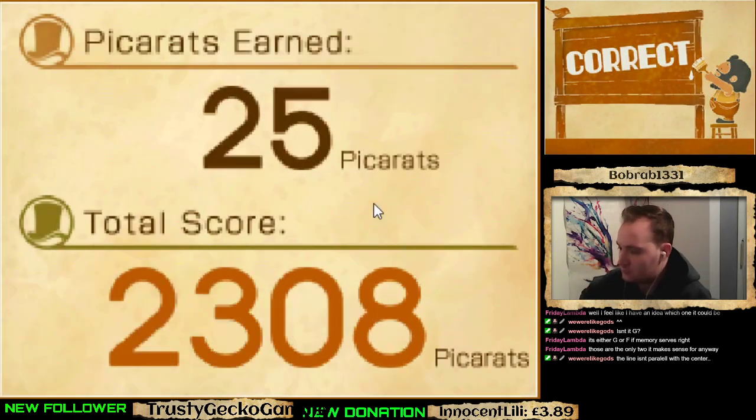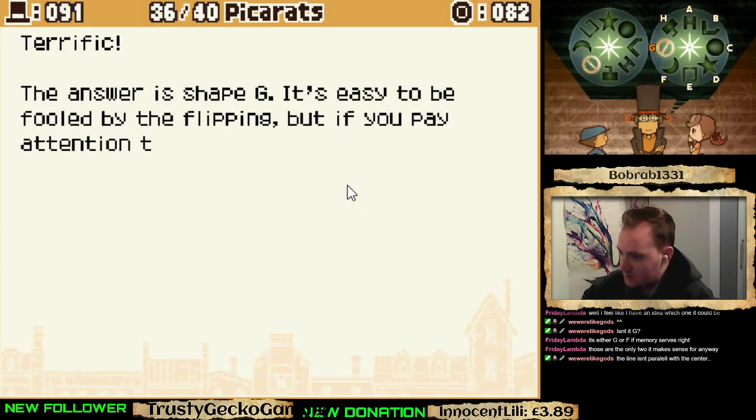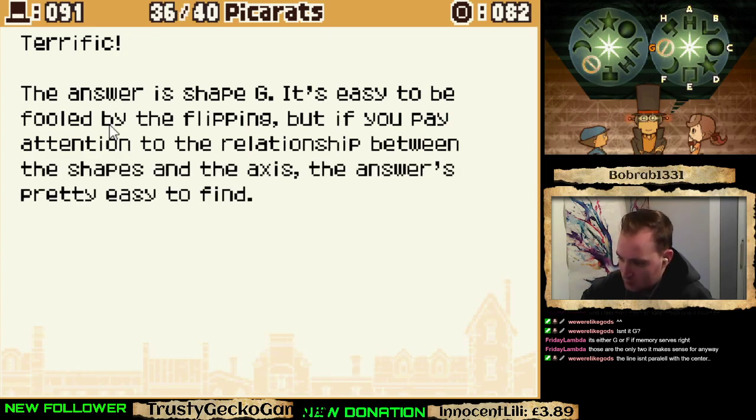Well, that's settled. The line is parallel with the center. It's easy to be fooled by flipping, but if you pay attention to the relationship between the shapes and the axis, the answer is pretty easy. Okay.